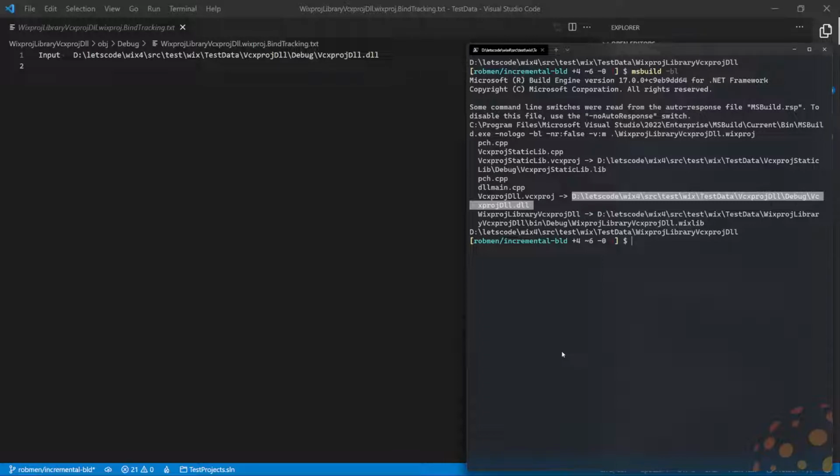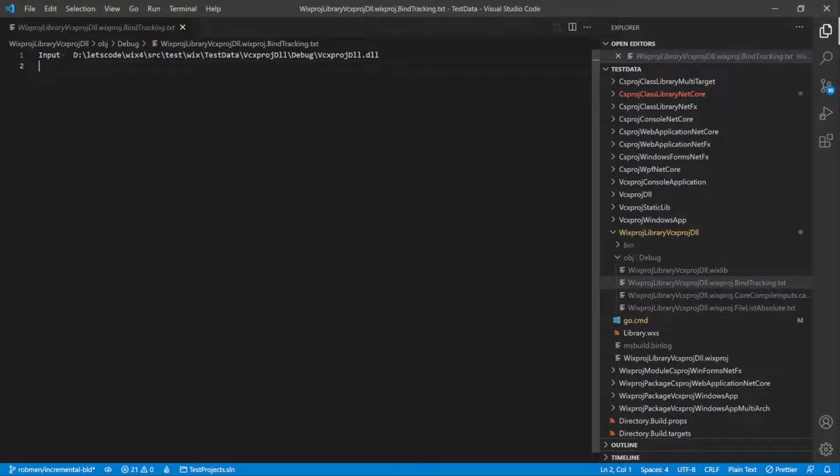The only problem, and why I'm not completely overjoyed, is that I think, and we're going to have to figure this out as we work our way through, there should be outputs here that list the Wix lib as a built output. I know why it isn't, because we didn't add tracking to the library to say, hey, this lib is here. This was an output of the system. Yay, do something with it.